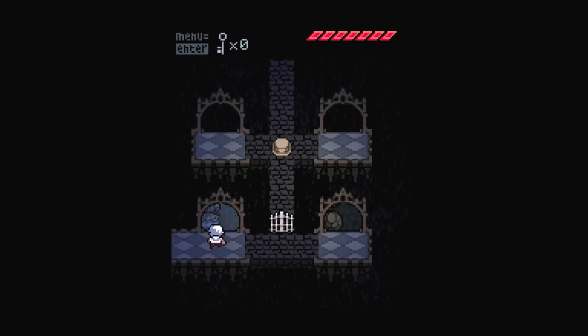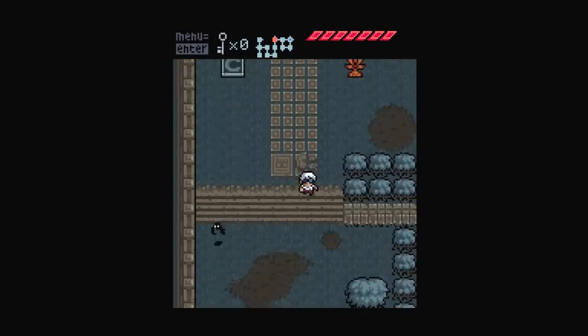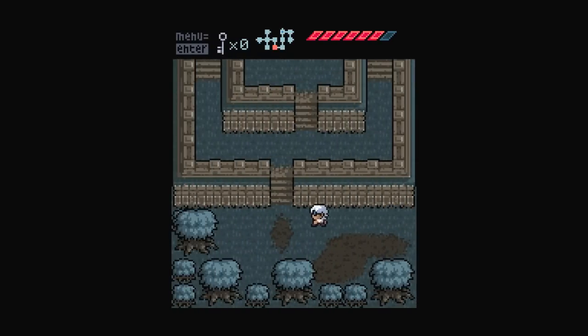But I'm not going to go back all the way to the beginning. I'm going to go to the forest area and figure out where to go from here. And like I said, I do want to... Oh, really? The bat hit me and it made me go backwards.